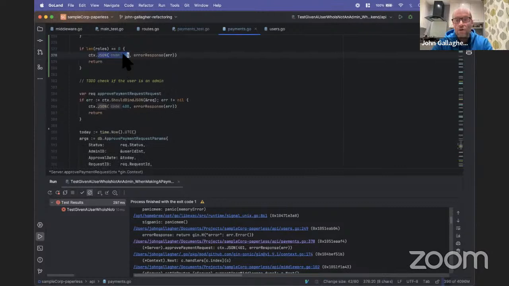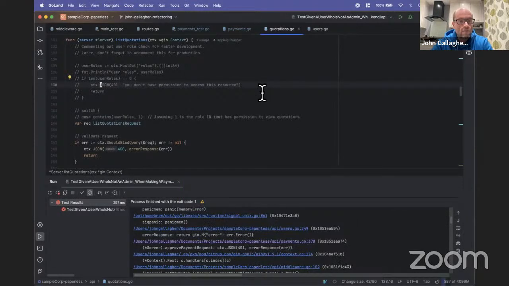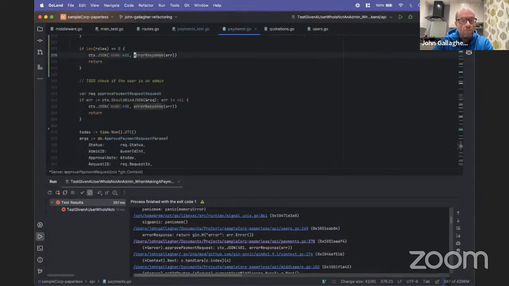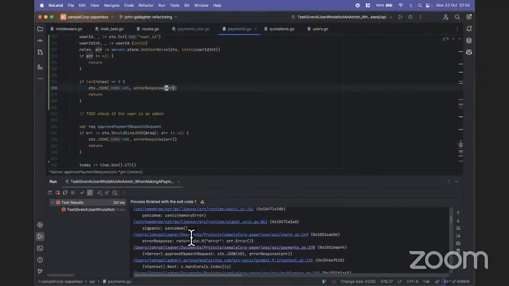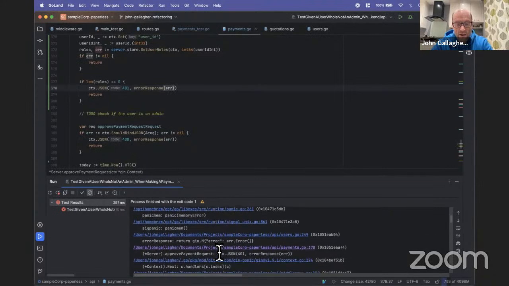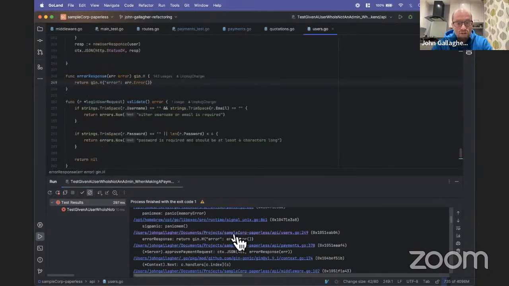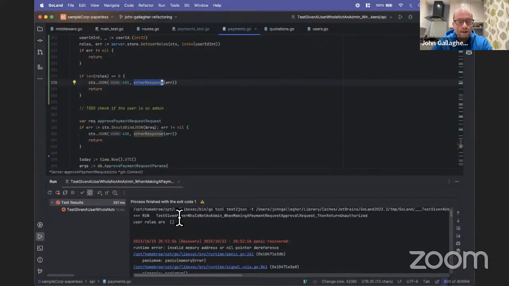I want to look at another example of. Right, excellent. So we can just replace this error response. Do you see what's happening here? Do you see why it's failing? Not quite, actually. It says invalid memory address or nil pointer dereference, which is a very, very long-winded way of saying it's, again, the key is to reading the backtrace, going down to the first thing that's in your code that looks vaguely familiar. So it's on this line, and it's saying nil pointer dereference.